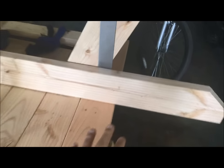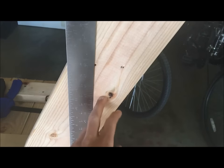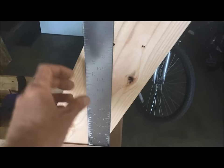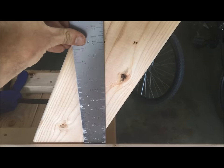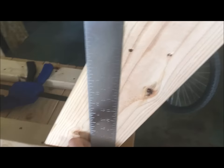Now we want to mount the seat supports, and what we need to do is drill the holes that match up to where we just drilled the holes in the legs for our carriage bolts. The easiest way to do that is to take your, if you have one, framing square and line that up directly in the middle of the inside hole. Kind of hard to do on camera.